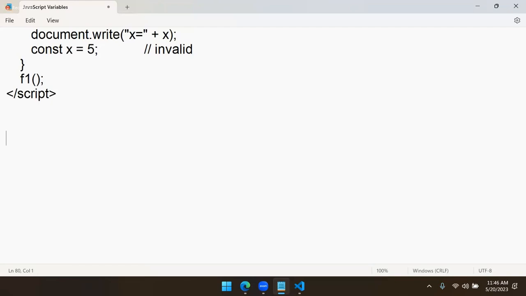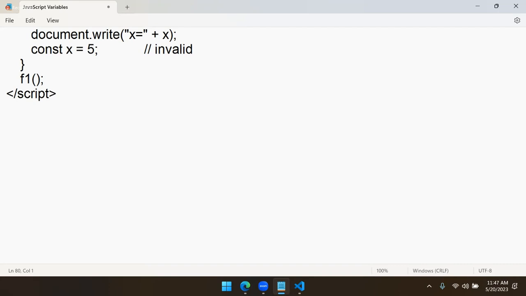A variable is configured in three ways: declaring, assigning, initialization. And what is used for declaring a variable? To declare a variable, we use three keywords: var, let, const. And important, what is the difference between them? Var is function scope, let and const are block scope.